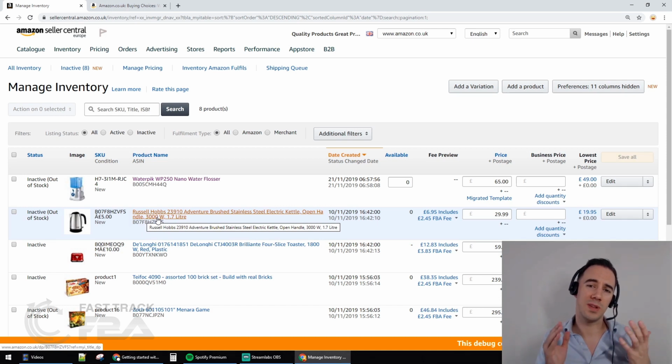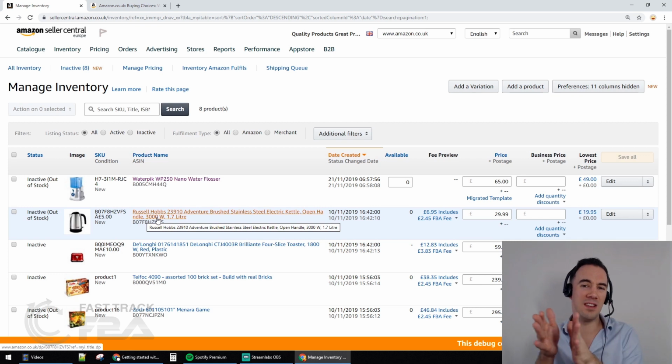Now what we want to do is we want to get these 2 products. We want to make sure that they're set up to be fulfilled by Amazon. This is where Amazon is doing the final part of the dispatch, the fulfillment, which is from when someone buys this product, it's in Amazon's warehouse, and they're going to ship it to the customer. So for us, what we need to do is take the products from our house or from our prep center and ship it into Amazon.